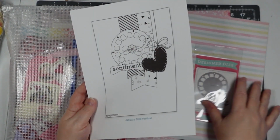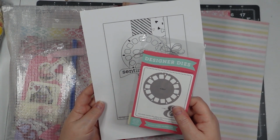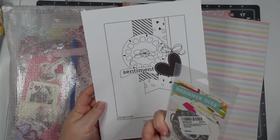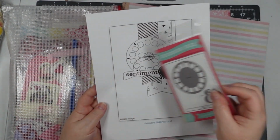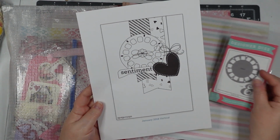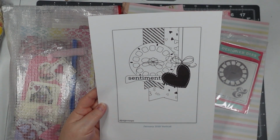A viewfinder, which I actually got from Echo Park when they had the sale back in, I think it was January, and it's time to use it. And obviously, I've kind of stretched this out so we can see it better, but we're going to make a little journal card, and you've got two different little banners here.